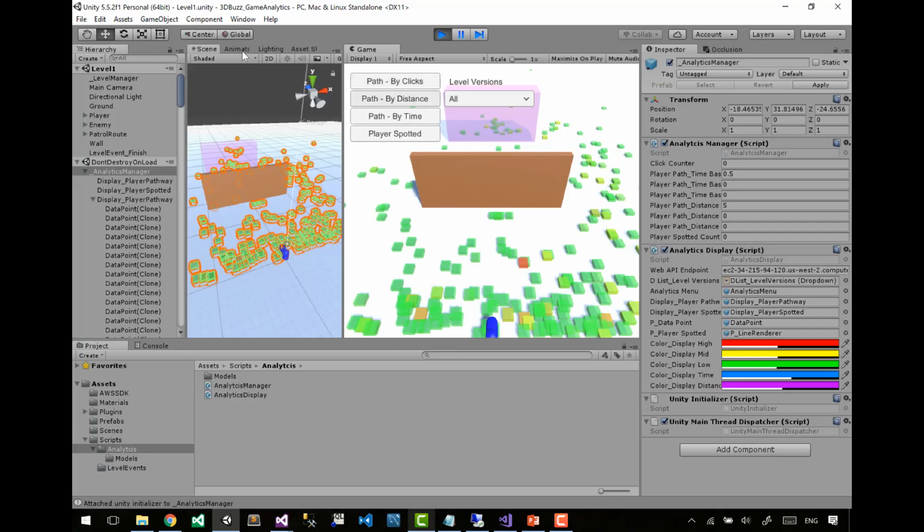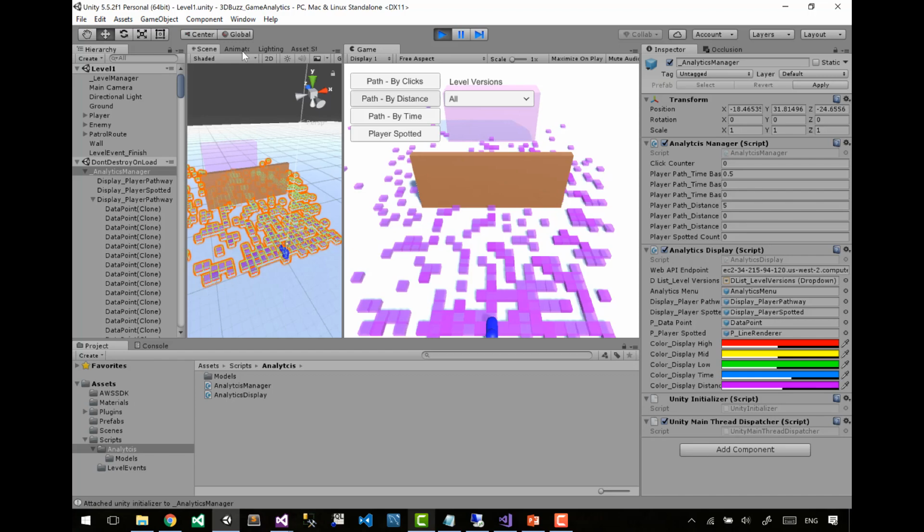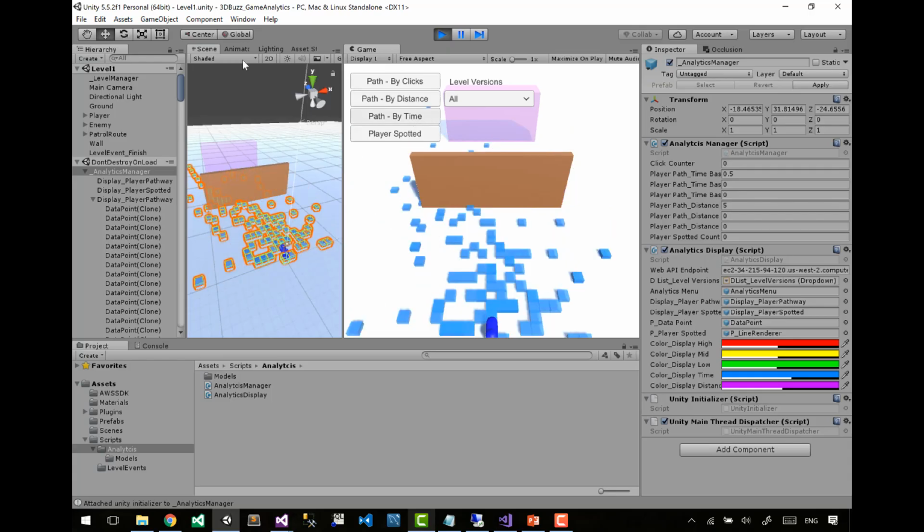So we decided to look at it from the distance perspective of how far the player has actually moved, and we can see the different story that's happening here. There's a lot of movement around to the right than there is to the left. And then finally we look at it from the by time perspective and see where the player is at certain points in time.